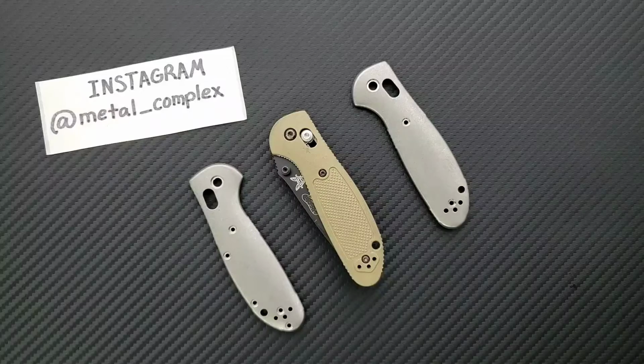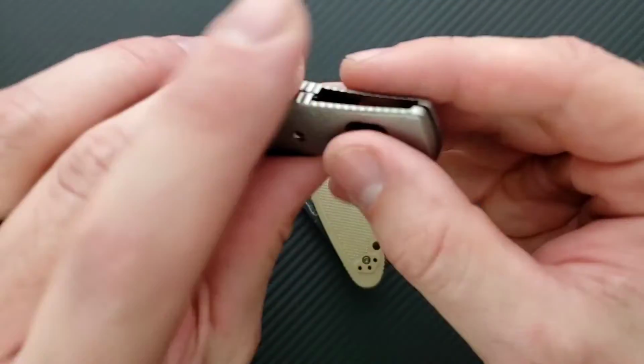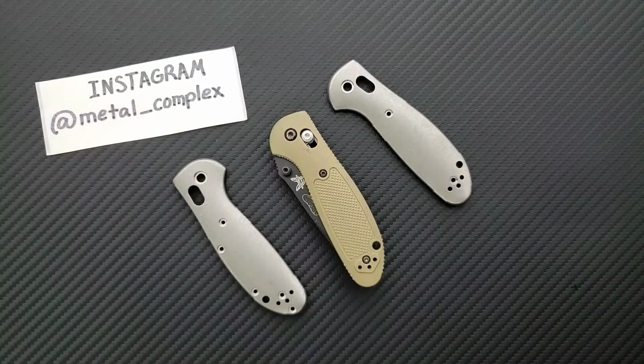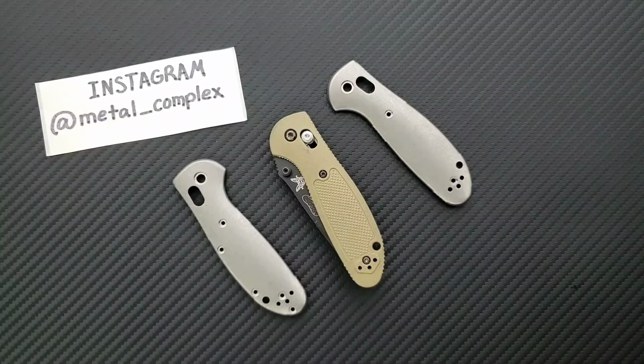So here's the truth, guys. I picked these up at Smoky Mountain Knife Works, and they weren't exactly what I was expecting. They're okay. They come to a seam back here. I'm sure they're fine. They were less expensive than the Flytanium ones, but truthfully, I've had a better experience with titanium scales through Flytanium in general, and I don't think the Flytanium variants have the seam. I think they come with standoffs or something like that. Maybe they don't. I can't remember.